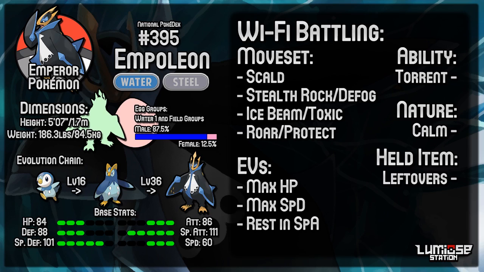Held item Leftovers just because we're bulk, so you need some health point restoration. And EVs: maximum health points and special defense just to give it all the bulk in there, and the rest in special attack just to give it a tiny bit of special attacking power. Not a huge amount, but a tiny bit. So that's pretty much it for the bulk set.